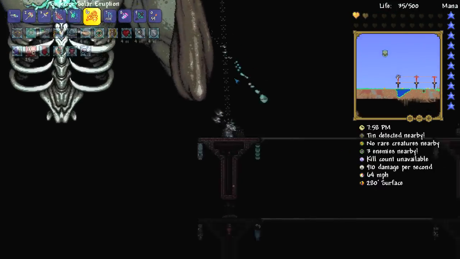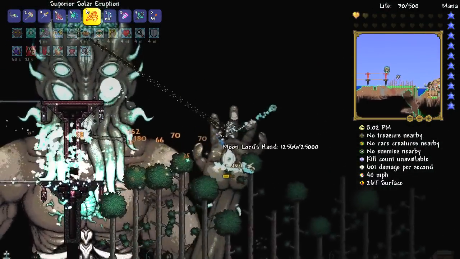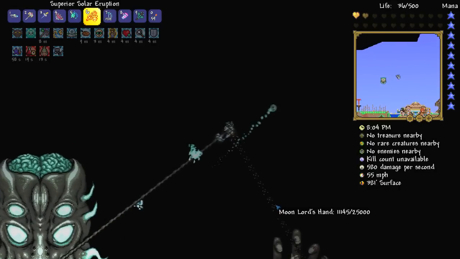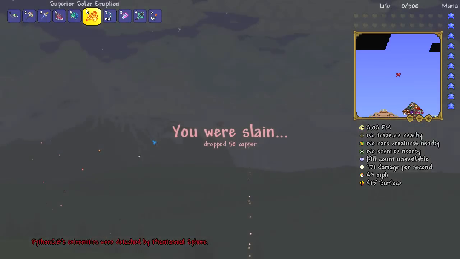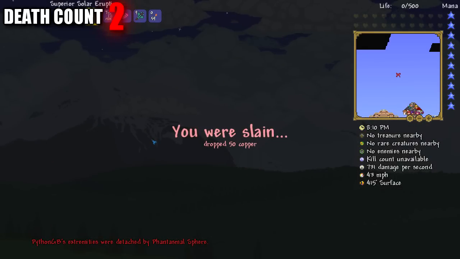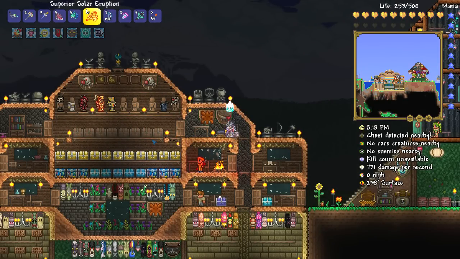Whoa, that's almost our death, folks. That's almost our death. Present tense. It will be our death. He's got 10,000 health in one of his hands. Oh man. Oh man. Wow. Okay. Yeah.